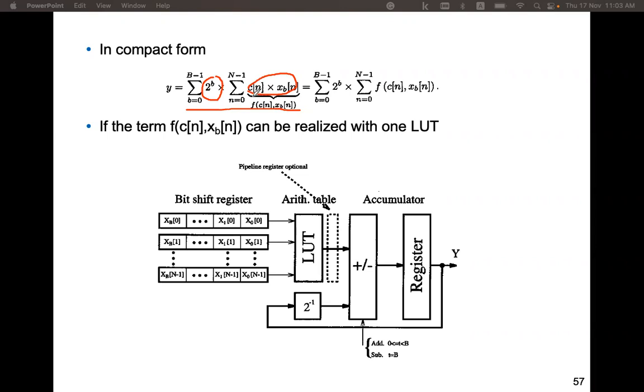And we call this product cn times xb a function of cn and xb[n].